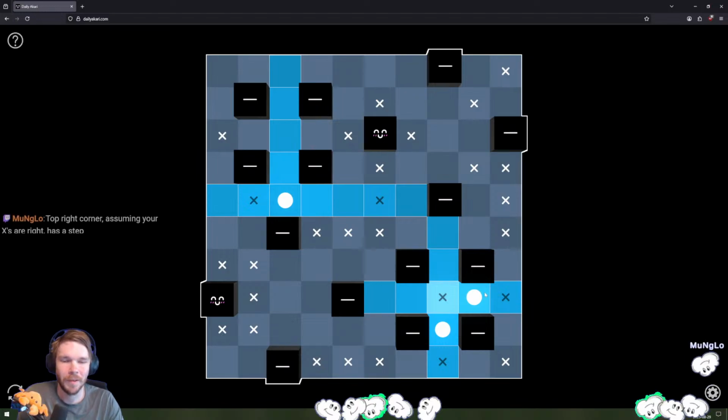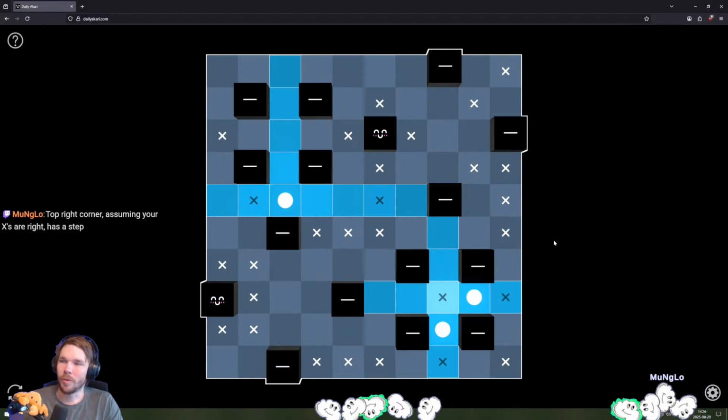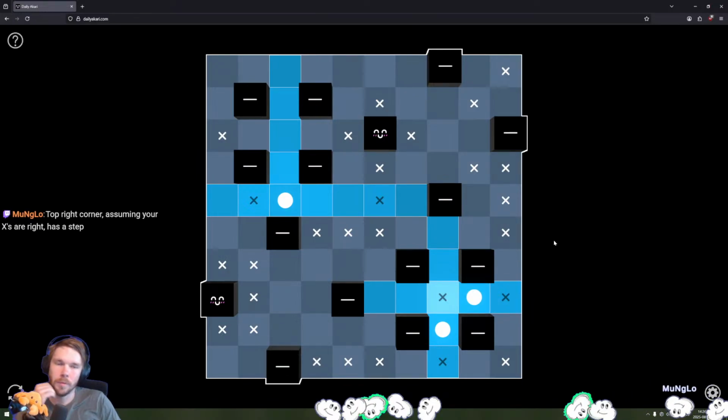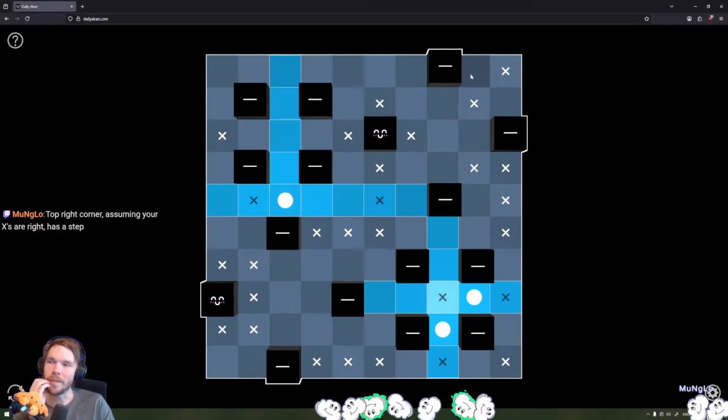All of those work. Top right corner, assume your X's are right as a step. No, it's either there or there. One of these two are correct. And please, no help. I'm trying to figure it out myself.